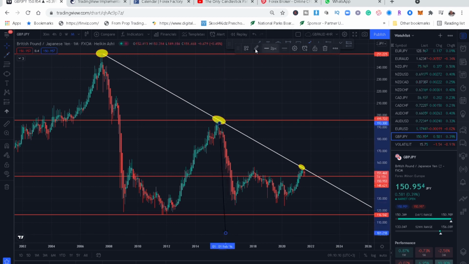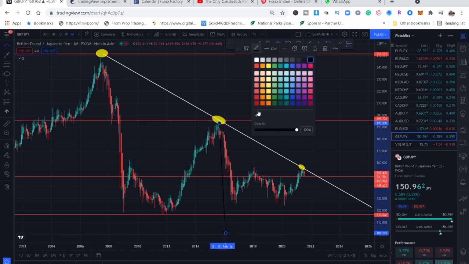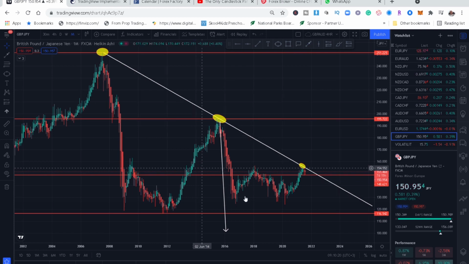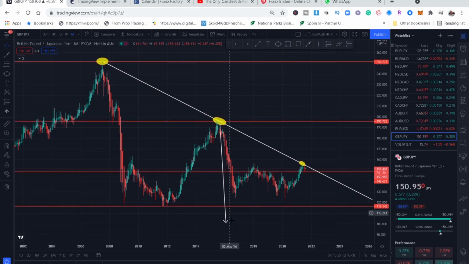Let me just highlight that to a bright color. So they were supposed to come and break this low, but guess what? They didn't break the low. And that's why the market is in the channel. So unless the market moves outside the channel, we cannot clearly say it is an uptrend or a downtrend. But at the moment, we can see low highs are being created, giving sellers more control over the market.